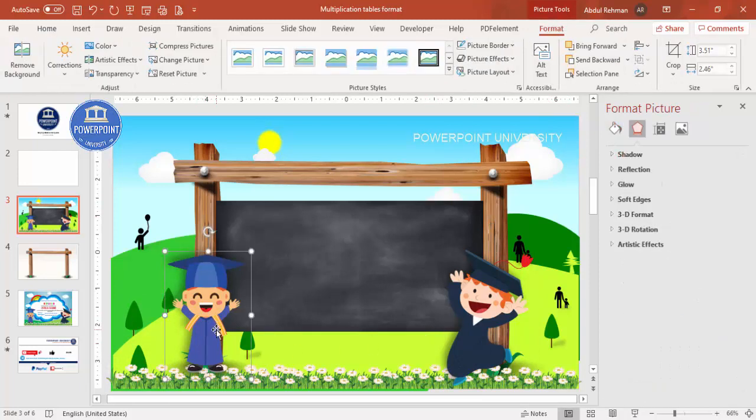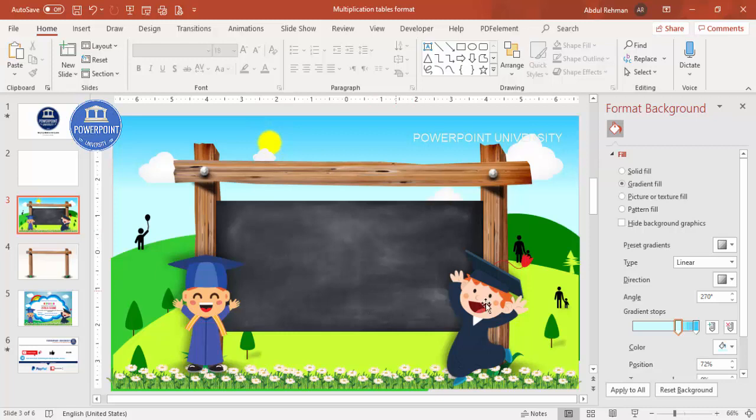So what we need to do now is make this a slide master slide. Here I don't want any changes to happen, so I'm going to copy all and go to the slide master and paste it as a theme there.